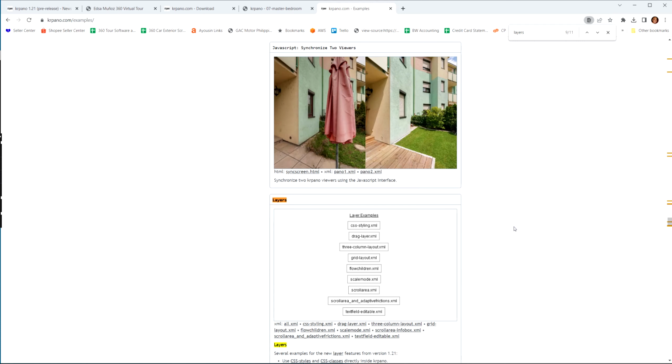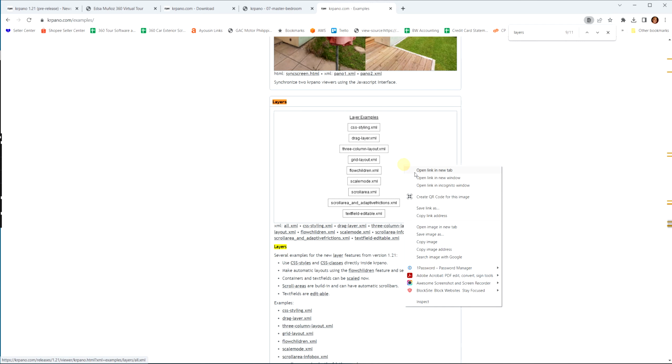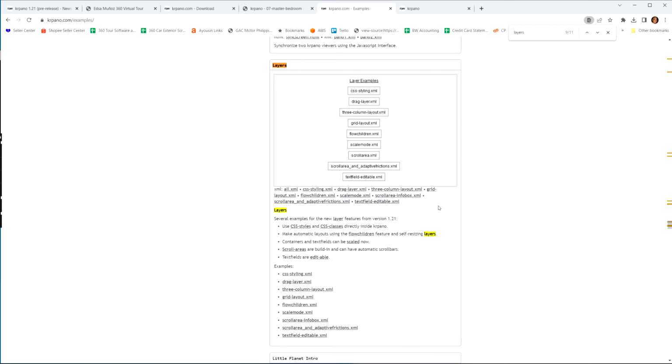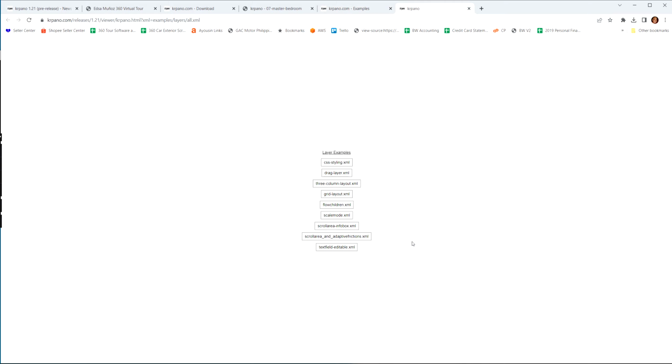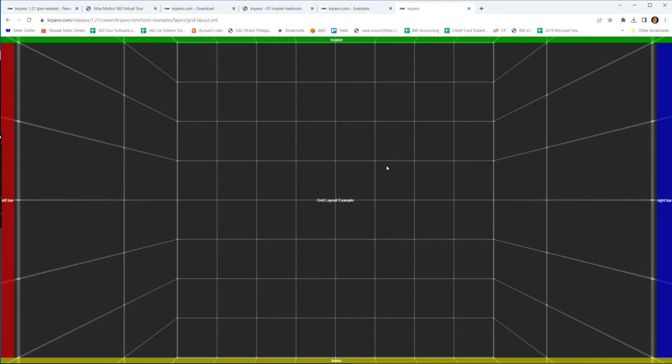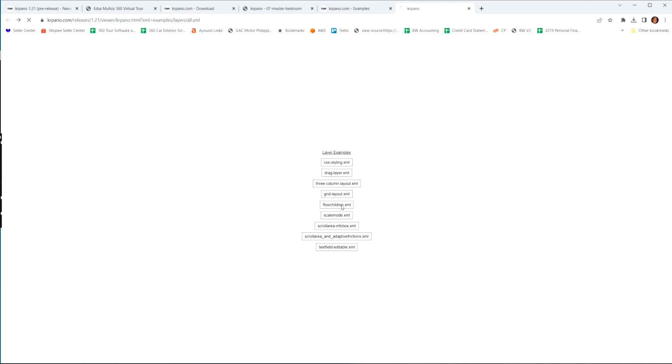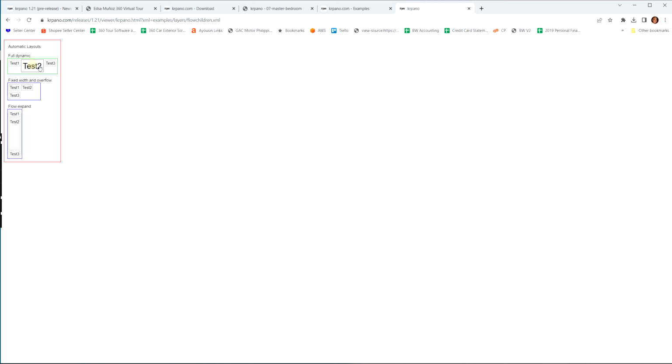And now, where is that demo? So this is new. I mean, looks not interesting from here, but this grid layout here, it's really important. Flow children is there. So this one, where the parent adjusts whenever you adjust something inside it.